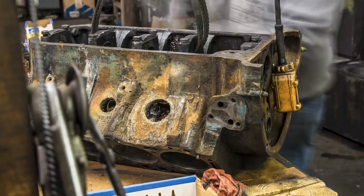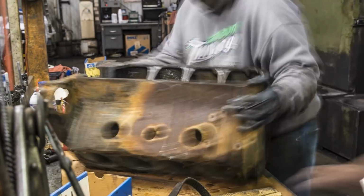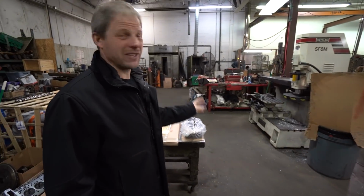Morning. Morning. We're at Thirlby's Machine Shop this morning. We're going to see what that block looks like. Be careful, Ben, you're going to fall. I really want to see what it looks like after it gets cleaned up, because it's ugly.